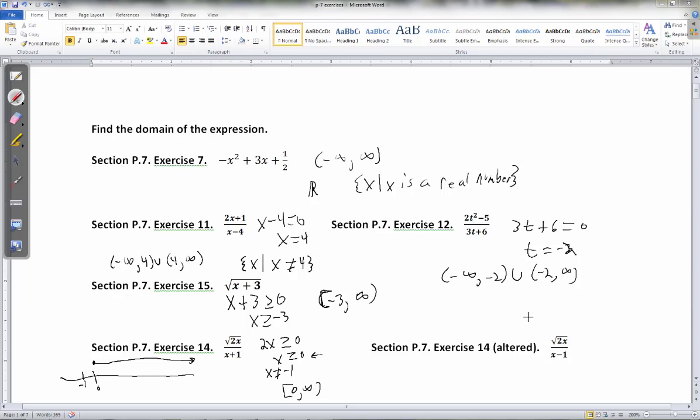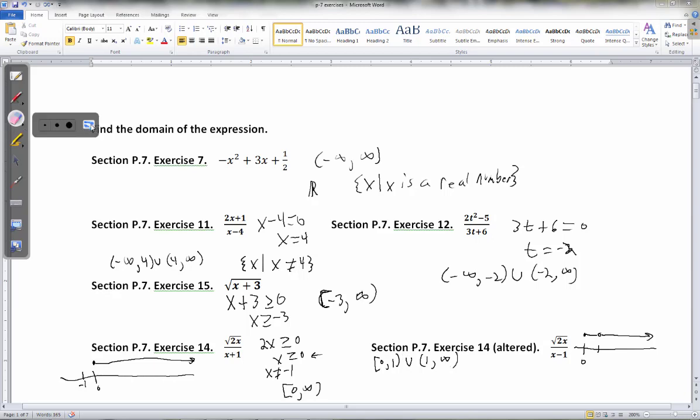That'll be different over here because in this problem, we start at 0, but now 1 is the issue. And 1 is in our set, so we have to rule it out, which means this is going to be broken up into 2 intervals, 0 to 1 and then 1 to infinity. So that would be our interval notation: square bracket 0 to 1 with a parenthesis, union 1 to infinity. And that would be the domain.